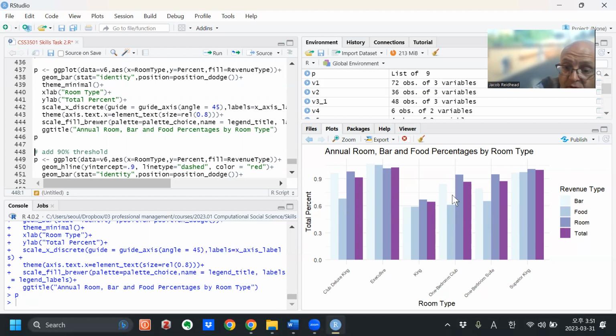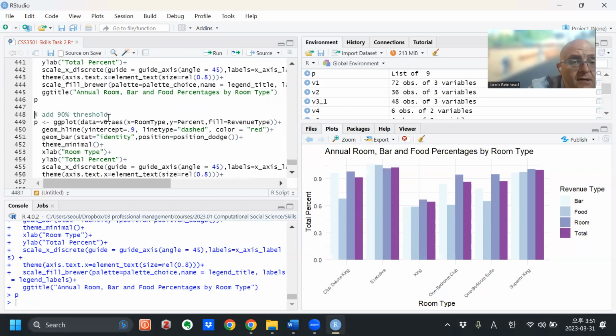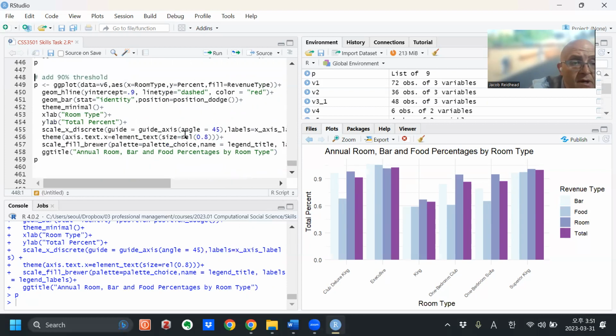So food here is pretty much a problem in all of them except for executive and superior. Bar was lower for these two, and very low for this one, but food was the main issue. So okay, I'm going to add that 90% threshold line here, that horizontal line, red dashed line.